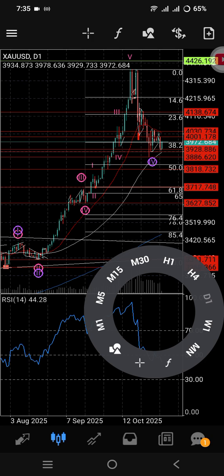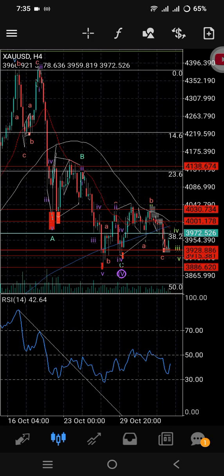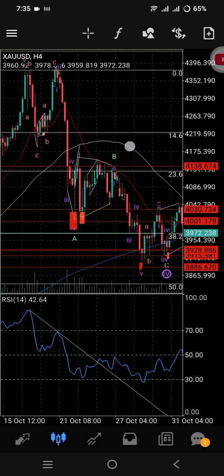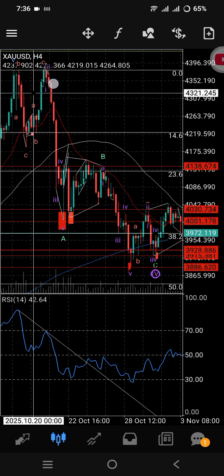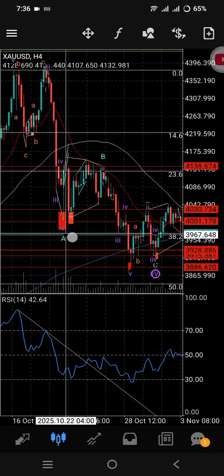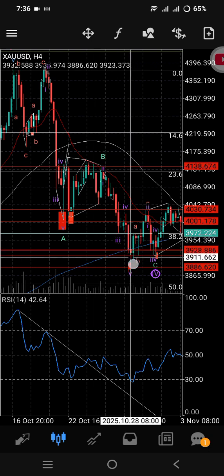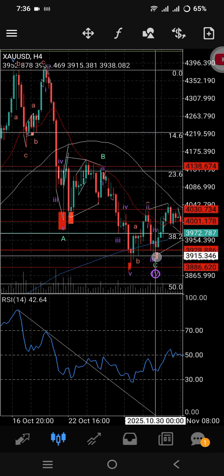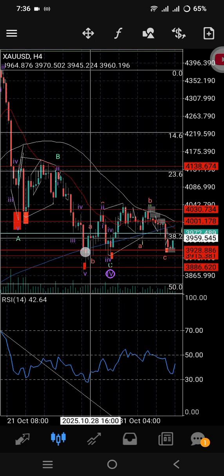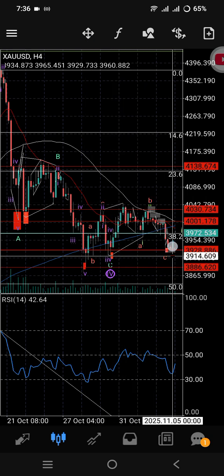So if we go down to the lower time frames, my current working theory is that this is a double three, where we had a 3, 3, and then a 5 down here with A or W. Then we had a triangle in with P. Then we worked for a 5, 3, 5 in with C or with Y. Now, it could be that this with Y is complete, or that we are forming a 1, 2, 3, and then a 5 wave move to the downside.